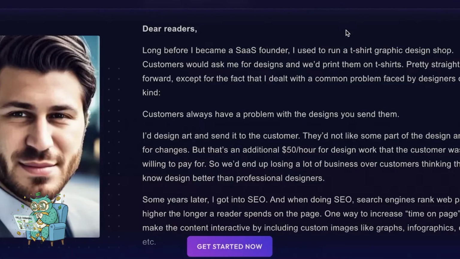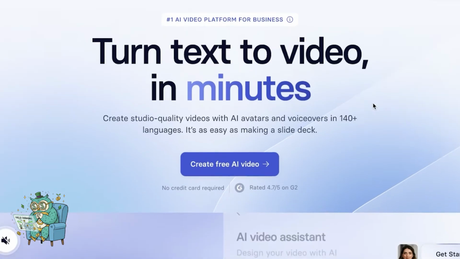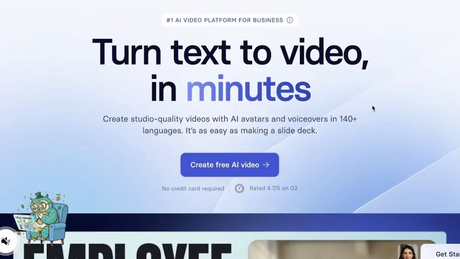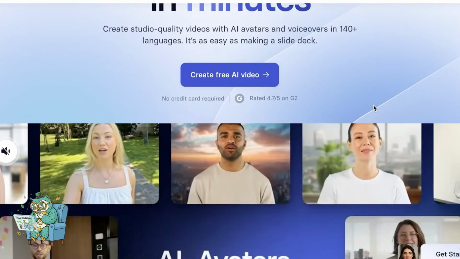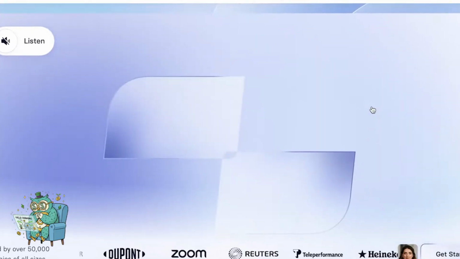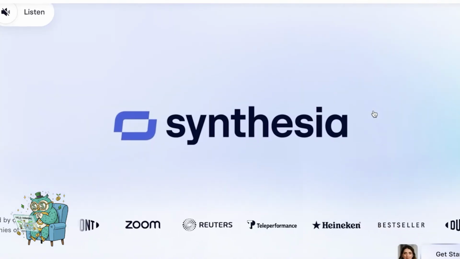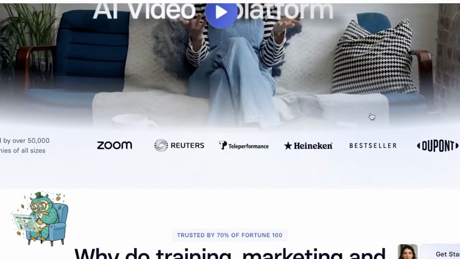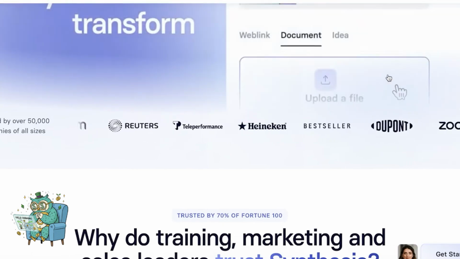Now, coming in on number 4 is Synthesia, because I do think that this is a great tool, especially for visual art. It is a leading AI video and script generation platform. Although it is not a direct replacement for Magnus AI, it is an excellent tool for creators who want to produce AI-powered videos with avatars and voiceovers. It can create amazing videos in over 140 languages with integrated AI script generators and easy video editing.